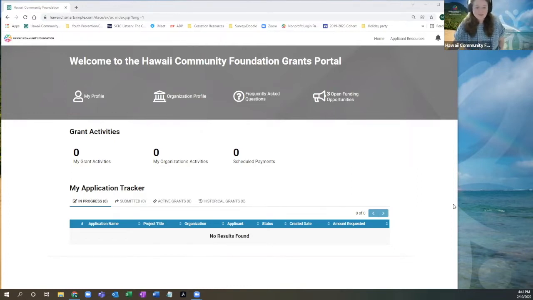So first and foremost, I'll start up here in the top right-hand corner of your screen. The first button is going to be your home button. The home button is very useful because these links on the top right are going to be on every page that you are accessing in this application. If you want to get back to this page, your home page, you just click the home button and you'll always come back here. The next button is your Applicant Resources.